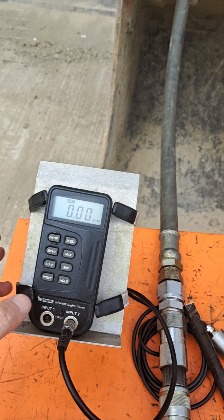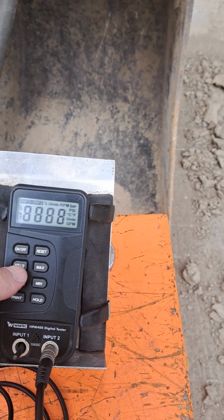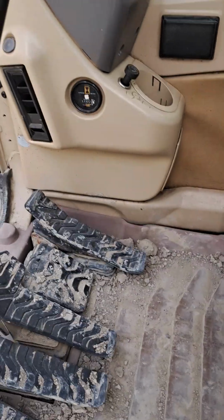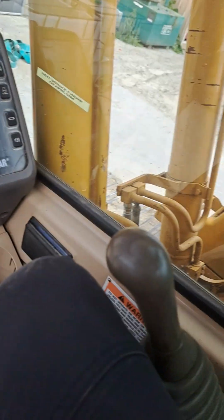flow meter hooked up here. So this will read our flow in gallons per minute. Over here we're reading pressure. I'm just recycling these so they don't time out on us. Not that we're that concerned about pressure for this demonstration. But now when I operate the controls, this particular excavator is using a pedal for the auxiliaries.